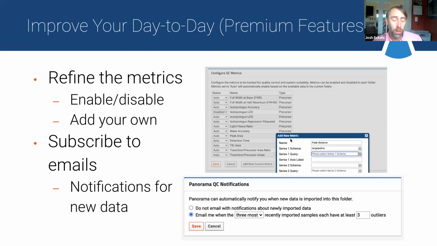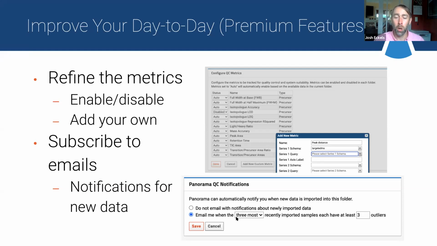I can add my own metrics. If you've got something specific you want to monitor that isn't one of the built-in ones, via a little SQL query that you configure within Panorama. And then you can also subscribe to email notifications. So as soon as AutoQC uploads that new data, you can get an email from Panorama if there are problems or if everything's good. You can set what your threshold is to know when you want to intervene.